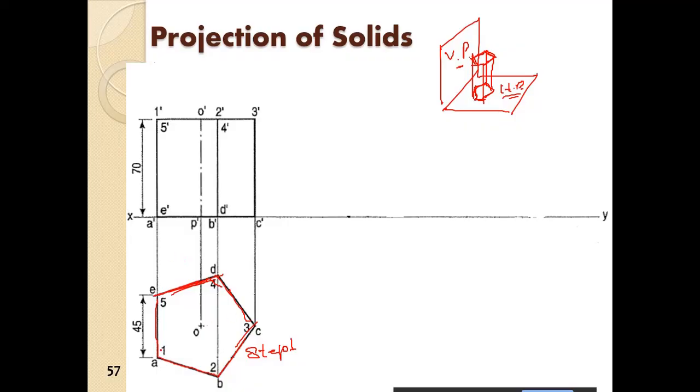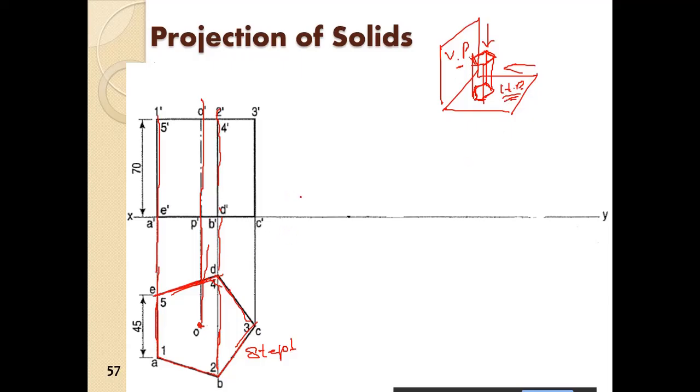Then from various points, we drop the vertical projectors up. Alright, so from the axis we project up. Alright, so the axis is important in this case, so we have to mark the axis, the centroid or the center of the pentagonal prism. Alright, so we project it up, and we get the top view as well as the front view in this case. So the prism is just standing in front of the HP and the VP.